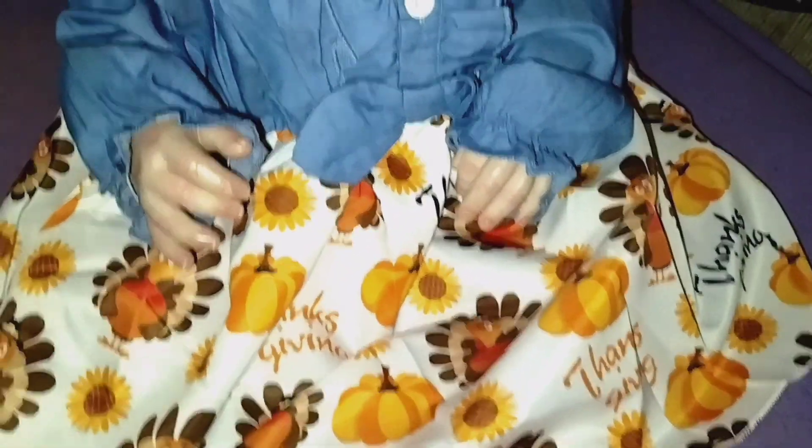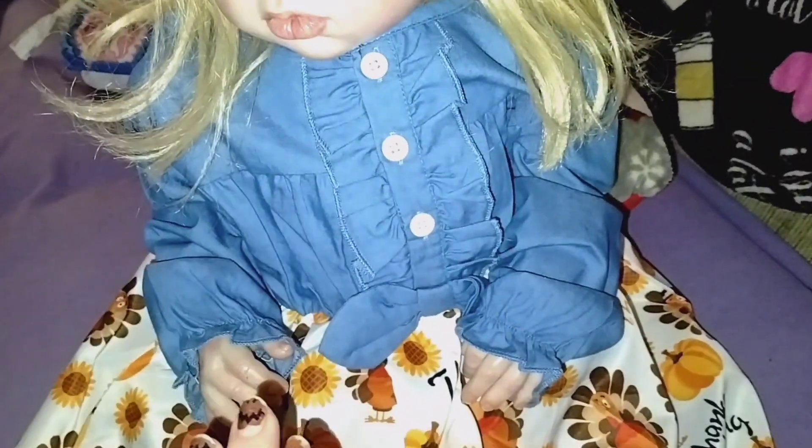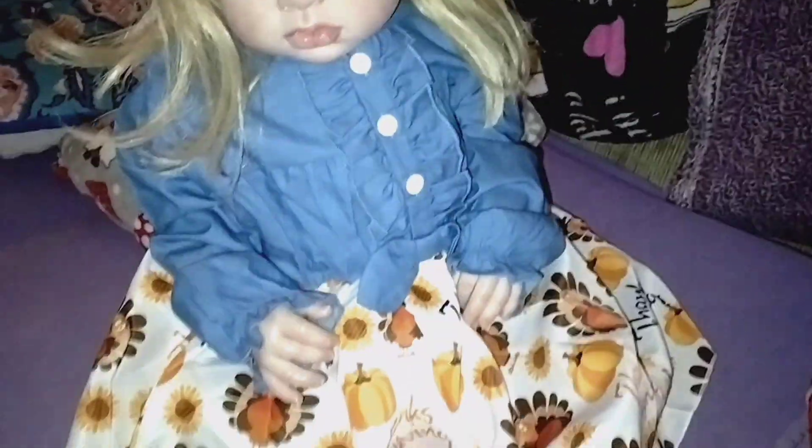I'm thinking that we mixed them up, because I bought this exact one for my niece to wear on Thanksgiving — so cute. We got two sizes, one small and one big, and we got the bigger size for my niece thinking that she would fit into it. But I'm thinking this is the one that was supposed to be for my niece because it says one to two years, and we think we gave her the 12 to 18 months or the 18 to 24 months.